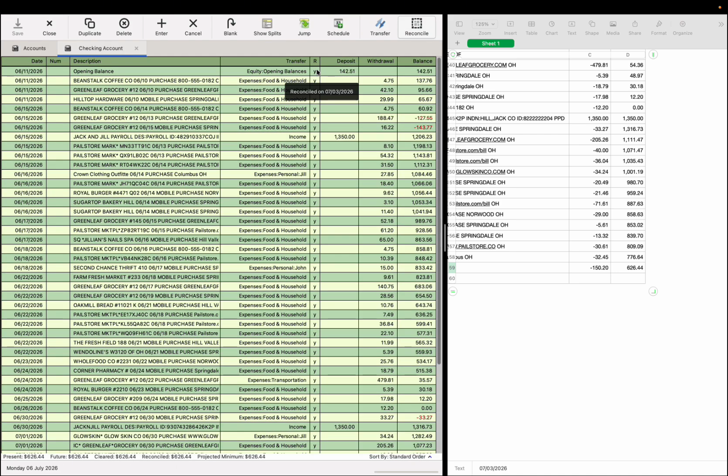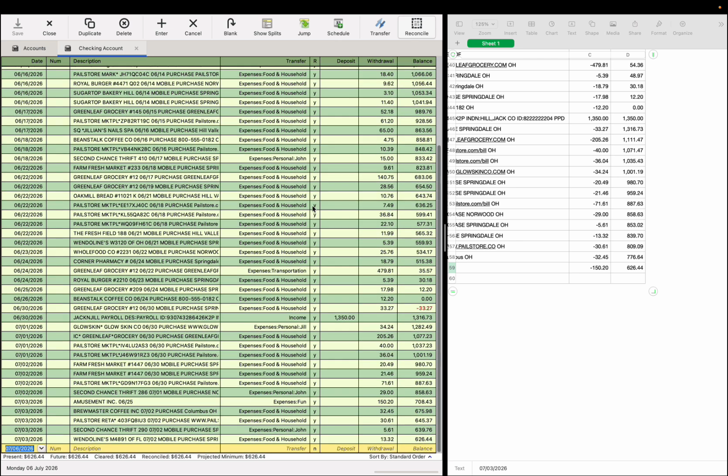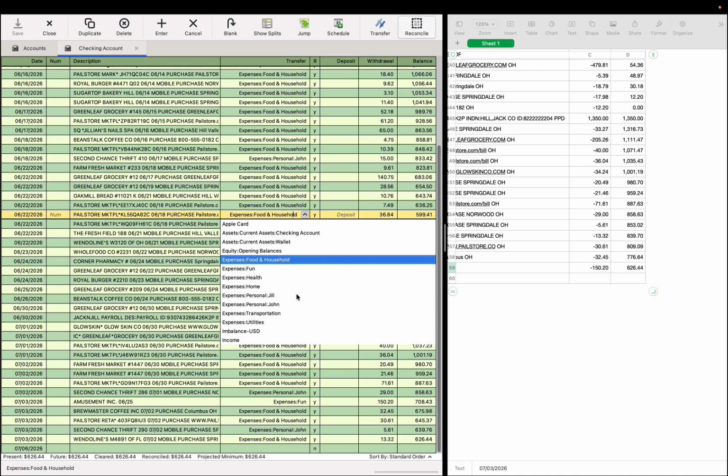And you may notice that every transaction in this account has the letter Y in the R column. What it means is that it's a flag for you that you had better not touch that transaction. So the rule of thumb I developed for myself is, if the transaction is reconciled, I would not touch the withdrawal or deposit amount. I would not touch the post date. It's perfectly okay to change the description though. Also, it is absolutely okay to change the expense category or the transfer account.